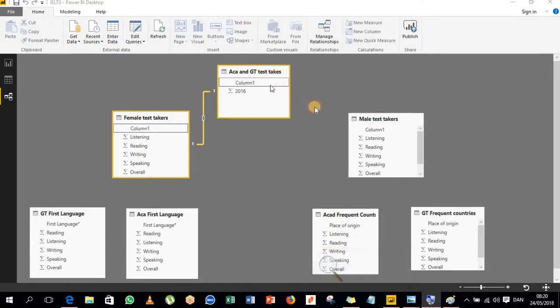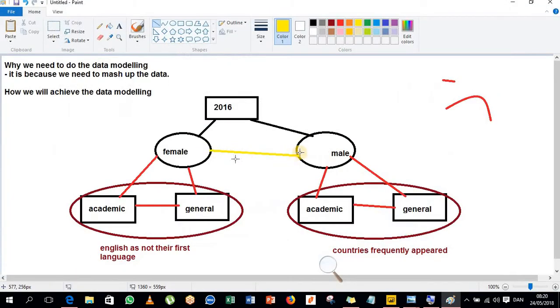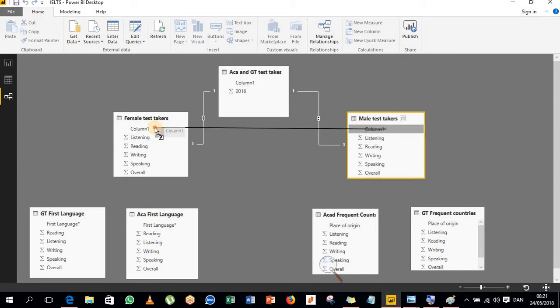Similarly, we will use the column from here to this part. But as per our vision board, the data will flow from male to female, so we will be connecting from here to here.